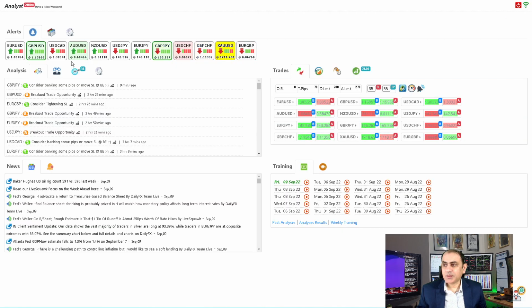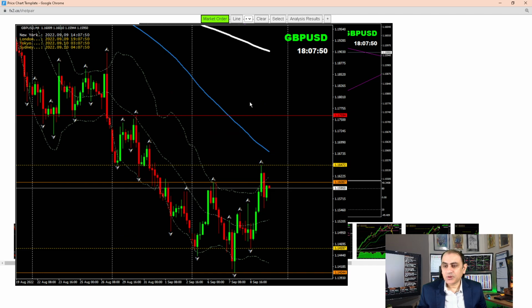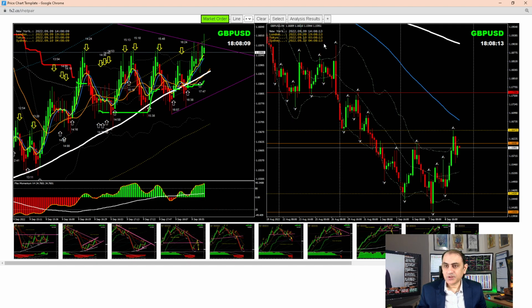Let's move into the cable, pound dollar. We had an amazing trade, guys. If you look at the 4 hour chart, we've been long here. As you can see, price developed a head and shoulders pattern, and that's what I explained to my traders. We had this beautiful breakout from yesterday, and even last night we had this beautiful breakout in the Asian session. We banked amazing profit as soon as the price hit the major resistance level. After banking some profit this morning, we also had a counter short trade here. Let me explain to you guys both the long and short entries on pound dollar.